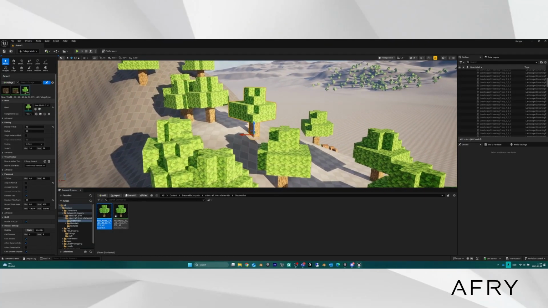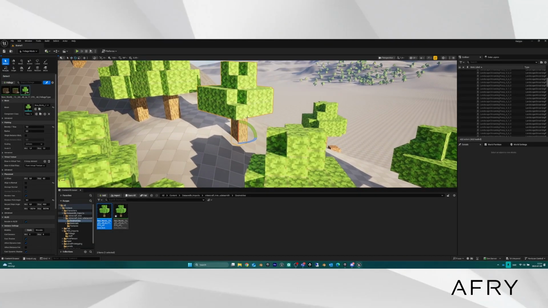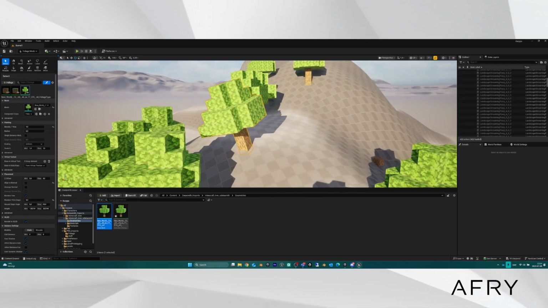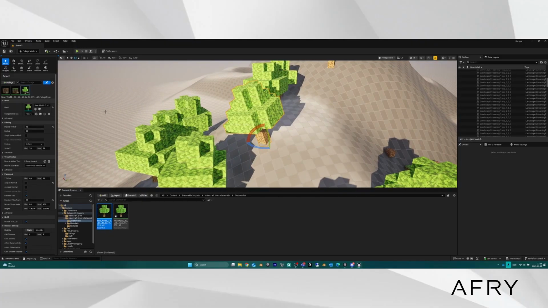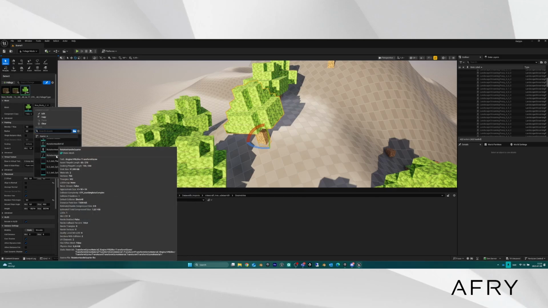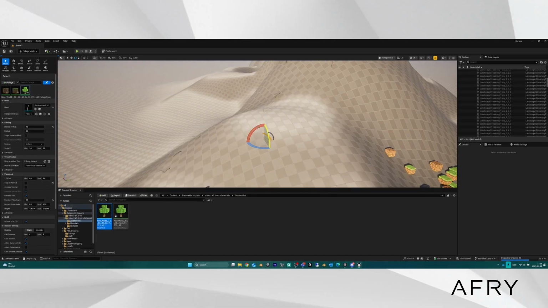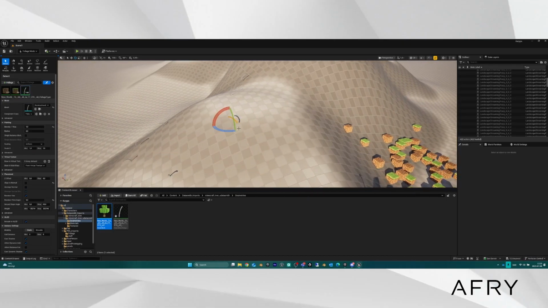One follow-up question to that. Say we want to take this exact tree and replace it with another type of tree. Is there a way to do that? Yeah, I believe I can select this one, and in the mesh setting here I can select another object. Okay, but that's for all of the trees, so that's no good.